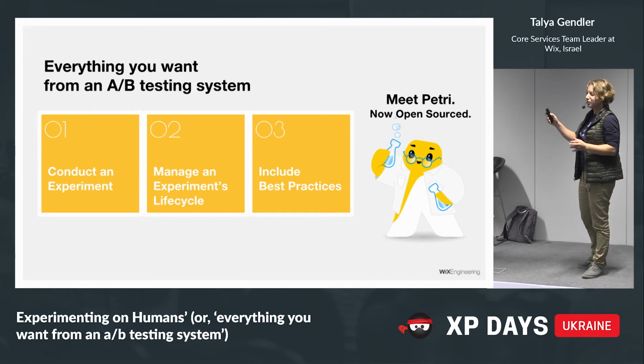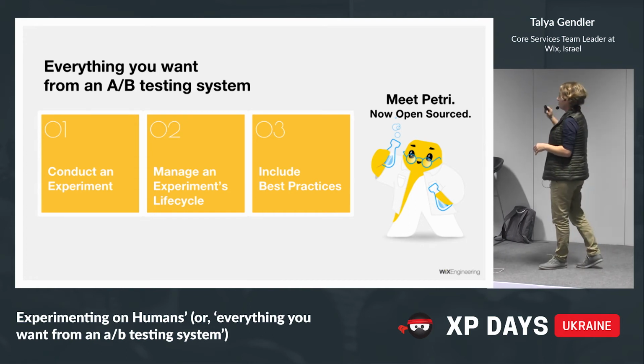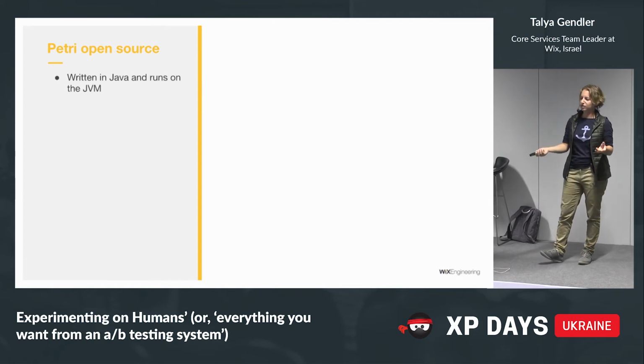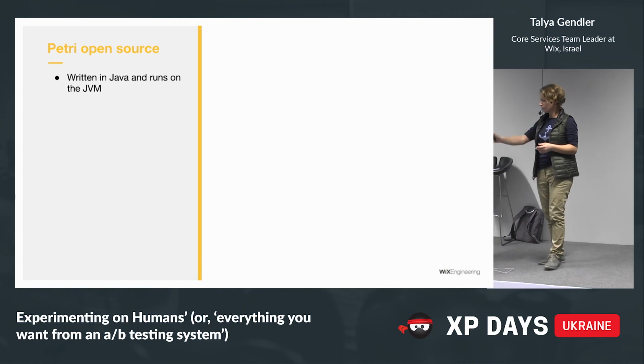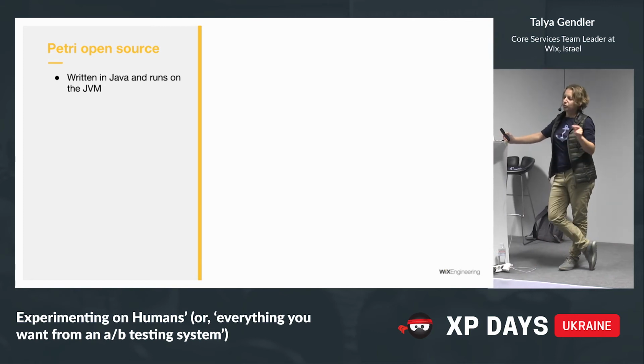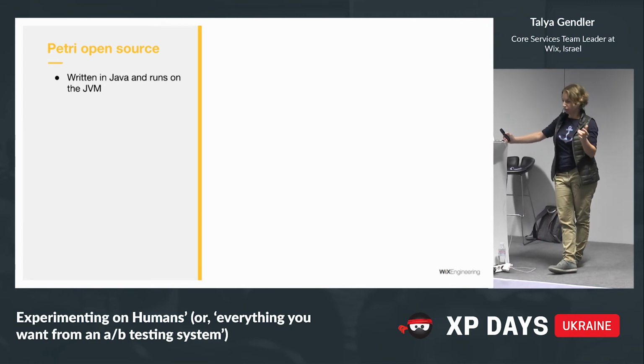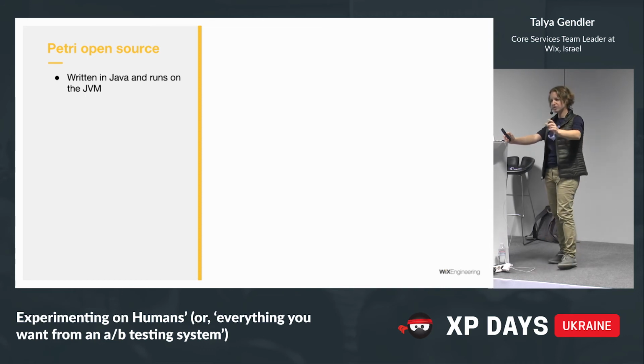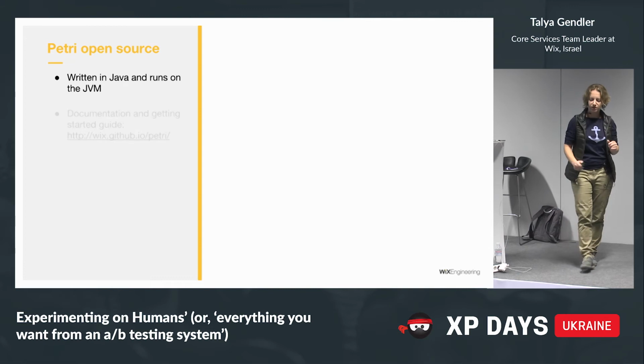So this is a very good point for me to stop and remind you that Petri is open source, okay? This means, A, that you can see the source code if you like. It happens to be implemented on the JVM, although we also have documentation on how you would deploy it if you don't have a JVM shop. We also do this at Wix, because most of our code is JVM, but it's starting to shift, and it's not exactly the case anymore.